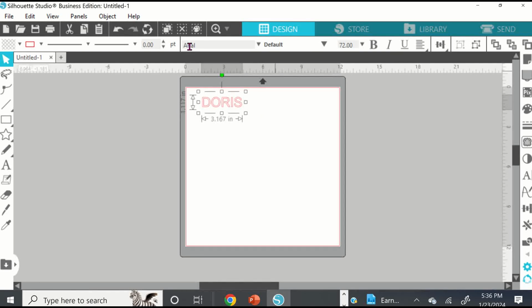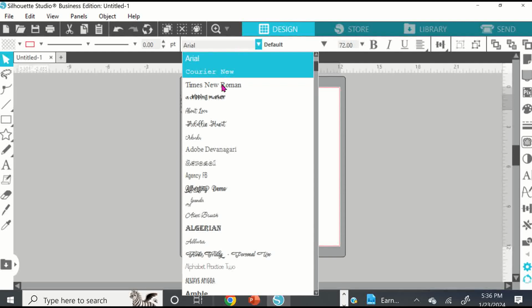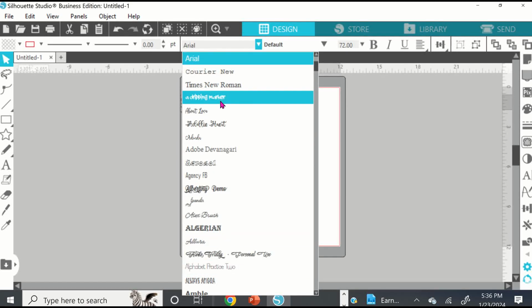So one of the things, I'm going to be using this Arial font today to keep it very basic, but if you wanted to change the font, you would just come here to where it says Arial, your drop down arrow, and you would select the font that you want to use.